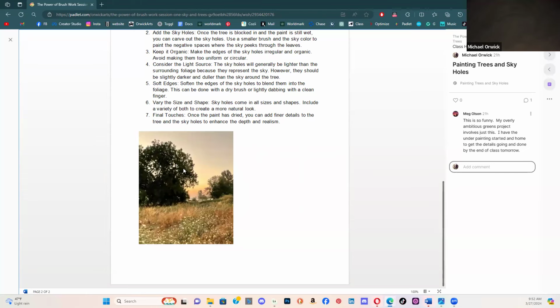But this is a great one for learning sky holes. I don't want to say basic because there's a lot of information, but it's quite forgiving. I painted this scene a number of times just because it's so close. I can wake up and go paint there at sunrise because I know it's going to be beautiful, even in the rain. And I know I'll be by myself besides one or two people walking by with binoculars to look for cool birds. See the fog in the background? That's where it gets really marshy and wet. And to my left is the creek that I painted a number of times in different classes. So it's a really easy to get to spot for me.